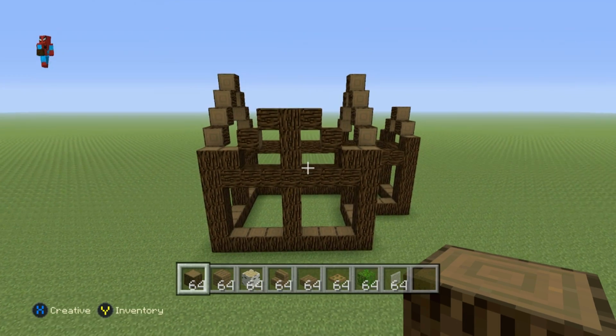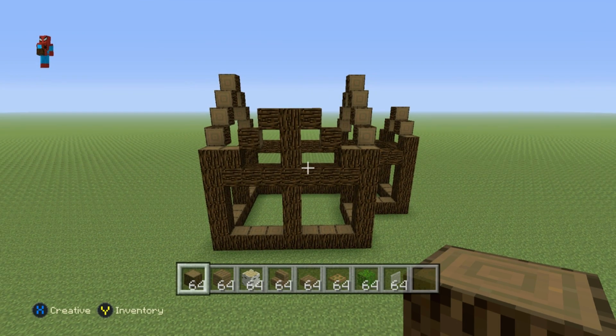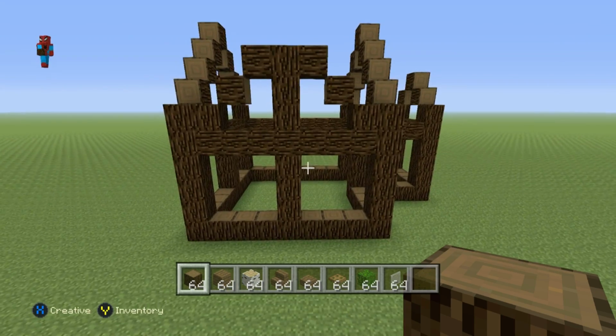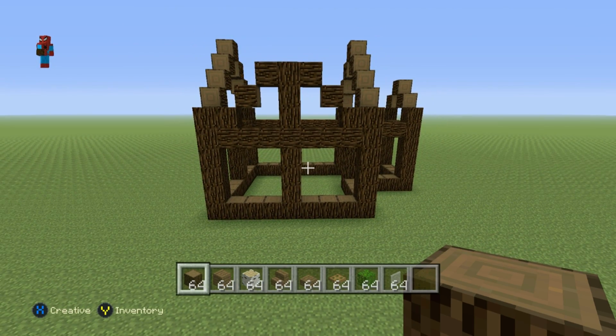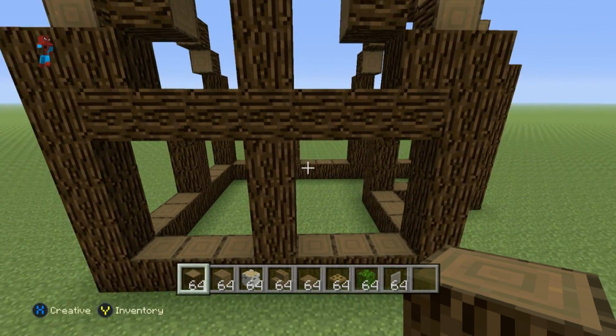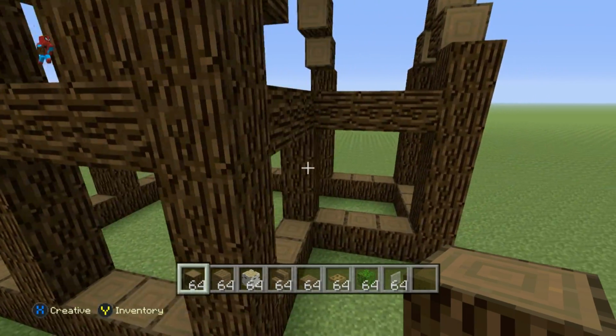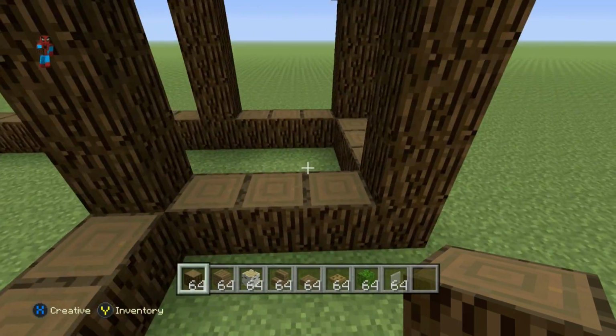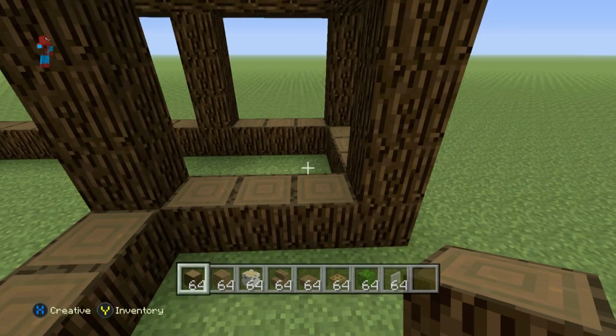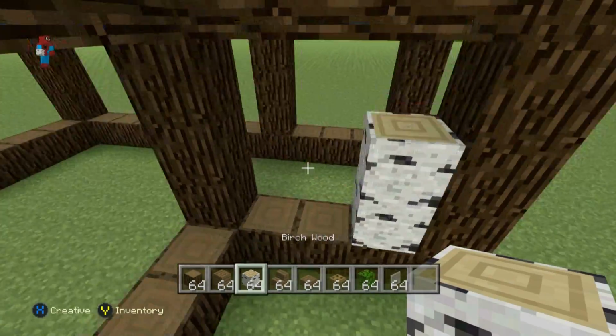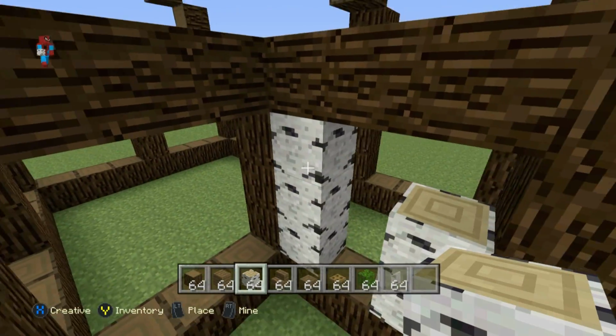Once you've got those taken care of, I suppose it is probably about time, guys, for us to fill in the walls. I think we should fill in the walls now. So this is what we're going to do. All of these walls are filled in just about the same, except for 2 of them. So this is where the entrance of the house is, guys. This is how you want to fill it in. Let me show you how this wants to look.